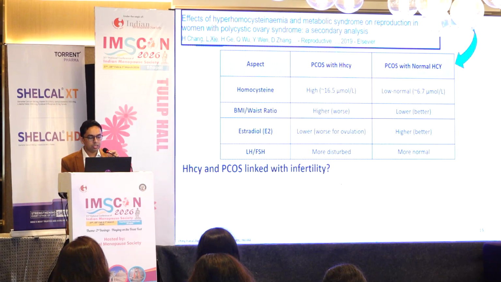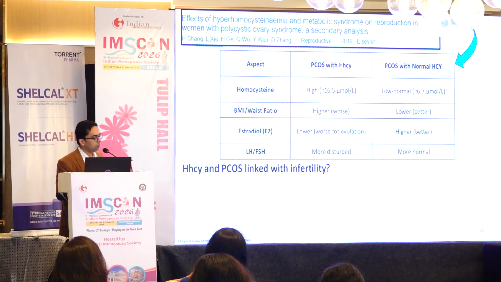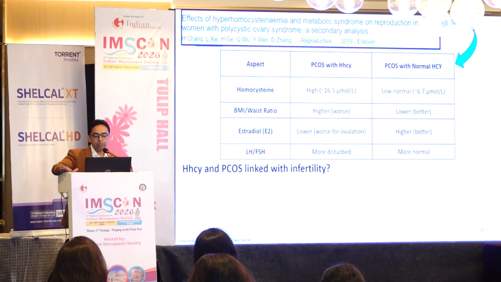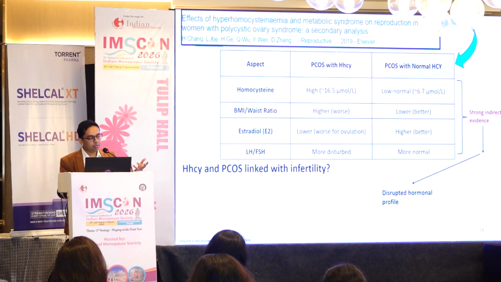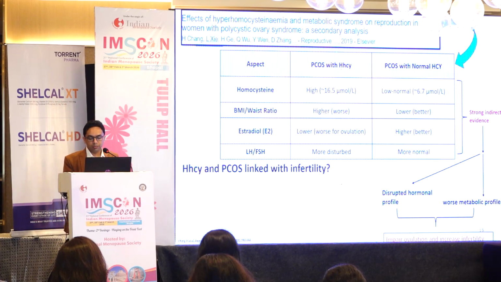Now let's talk about PCOS. So here what they have done is they have taken PCOS only in both groups, and what they have seen is that those patients who had higher homocysteine level versus the lower one, there was an association with the BMI, estrogen level, and more derangement in the LH to FSH ratio. That is, both the groups are PCOS only, but one had a higher homocysteine versus the other having a normal homocysteine level. So maybe there is a relation, or maybe it's an effect that they had more BMI, that is why that's there. It's not the causation, it's the association which is shown in this study.